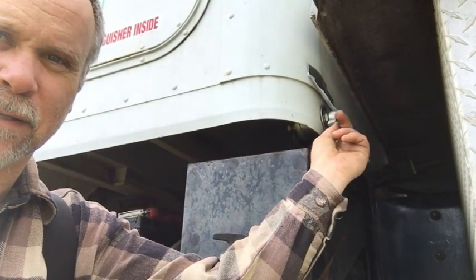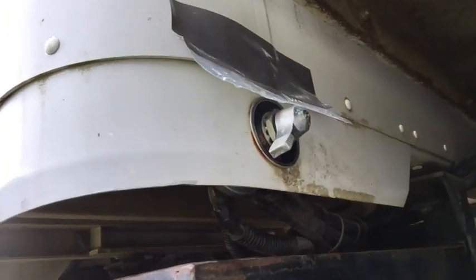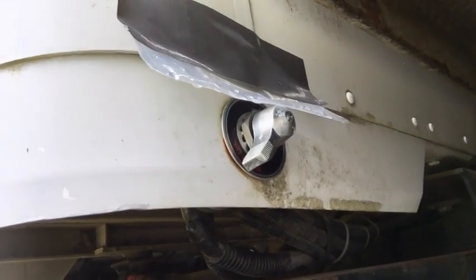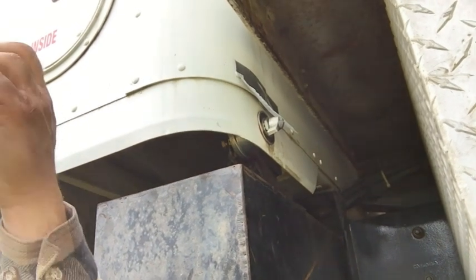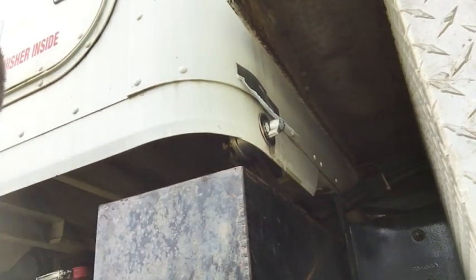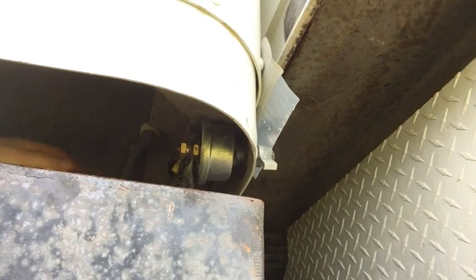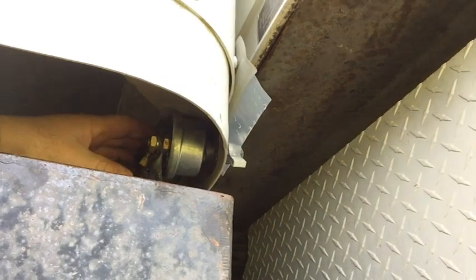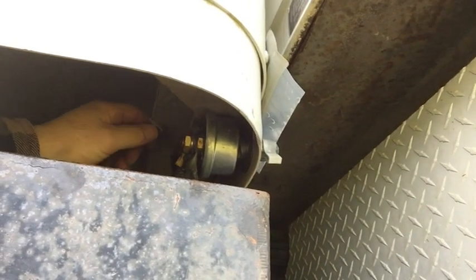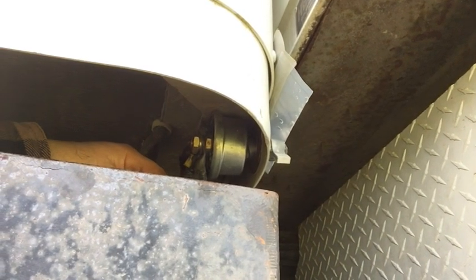This switch right here was bad. Now, that's not an external switch — it's not something that's supposed to be outside in the weather — but the old switch had been on there. It was an old coal switch and it lasted 21 years. I went ahead and replaced the switch and found out that the studs were too short to accommodate the last connector, so I cleaned all the connectors up, put them together, and my compressor and generator both worked fine.